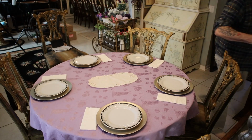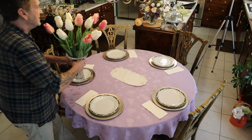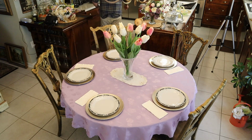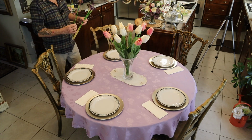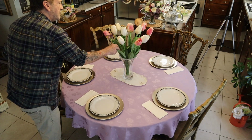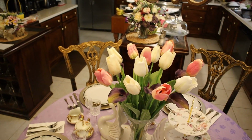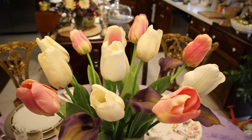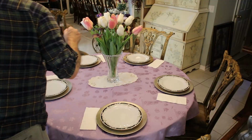Now you've kind of saw this. Beautiful German crystal vase, and I went with the three different tulips in here. Can't leave it like that because you already saw it. So let me know if you agree. I'm going to add these incredible rich violet eggplant, whatever way you'd like to describe this color, Easter calla lily in this bouquet. And just look what that does. There's only five. That's all we need.